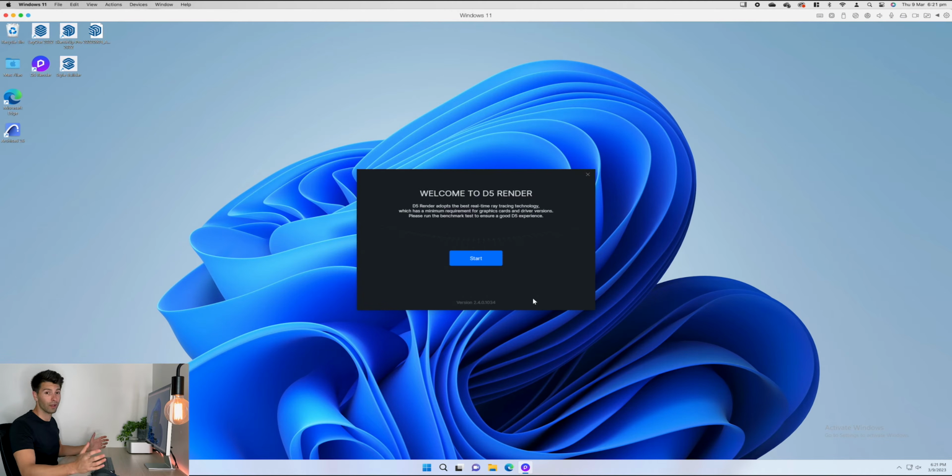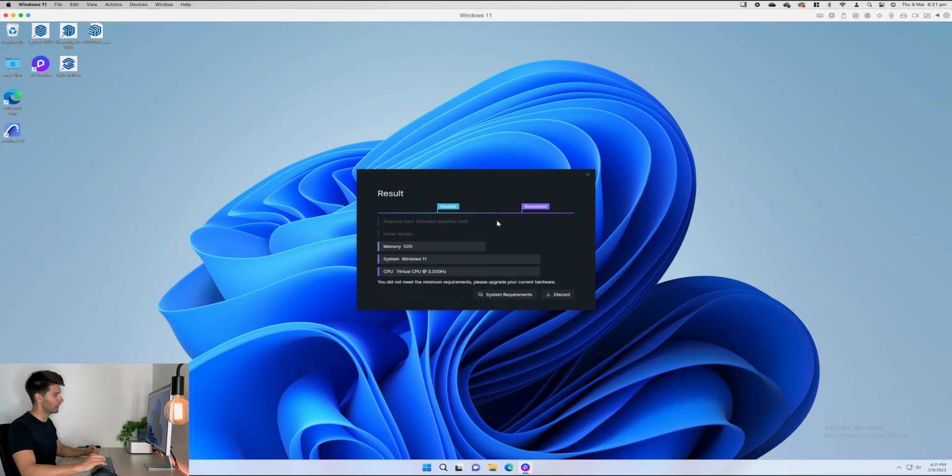First of all, we have to run our benchmarks, and obviously we're not running a Windows machine, so this is definitely going to be interesting to see what results we get. Let's hit that start button and let that load very rapidly, which is again, once a good start. All right, so it seems like we do not have the minimum requirements to run D5 Render through the Parallels machine, but that's okay. This one I knew I was going to come up against, and I have a workaround.